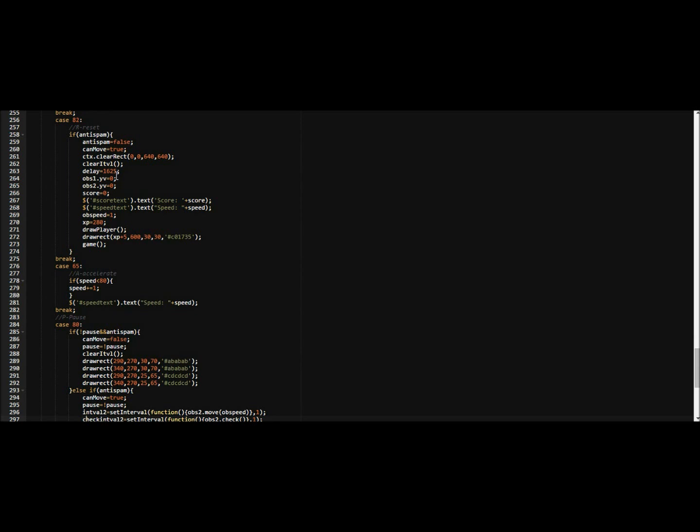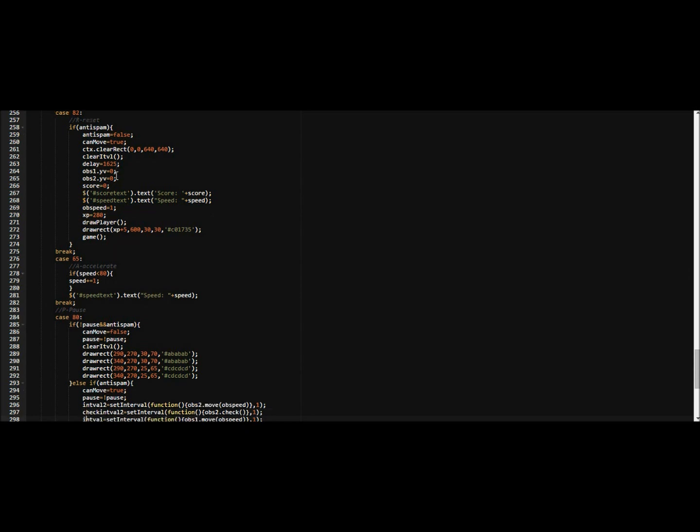It says pause not equal to pause. So if it's in the pause state, then it's good. If it's not in the pause state, then it's going to be in the pause state. Clears interval, which just freezes the blocks. If you want the blocks to restart, you have to set the y value back to 0. So clears interval and then draws the pause bars.